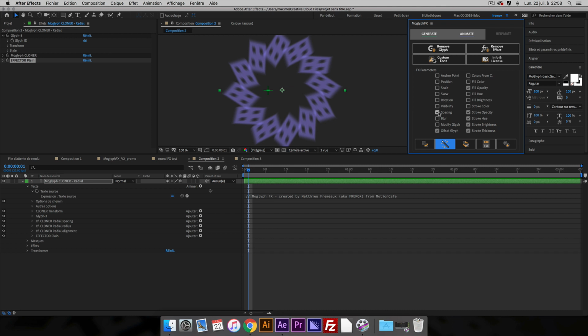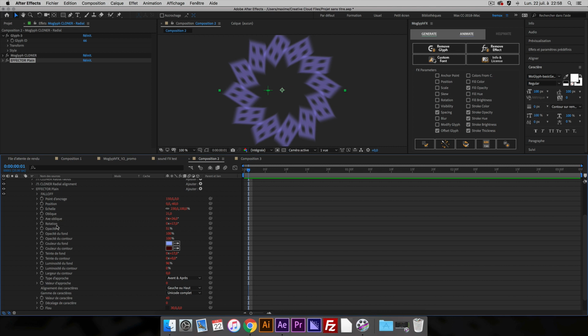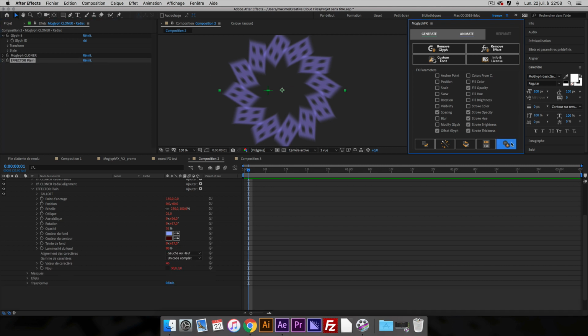For example, I told you that it's better to have a lightweight effector by removing all the unnecessary properties. Well, now with these options selected, I can go in my effector plane and remove them because I don't need them anymore, of course, because I didn't change them. Okay? Another cool thing is that I can invert a selection of checkboxes like this with the third option.